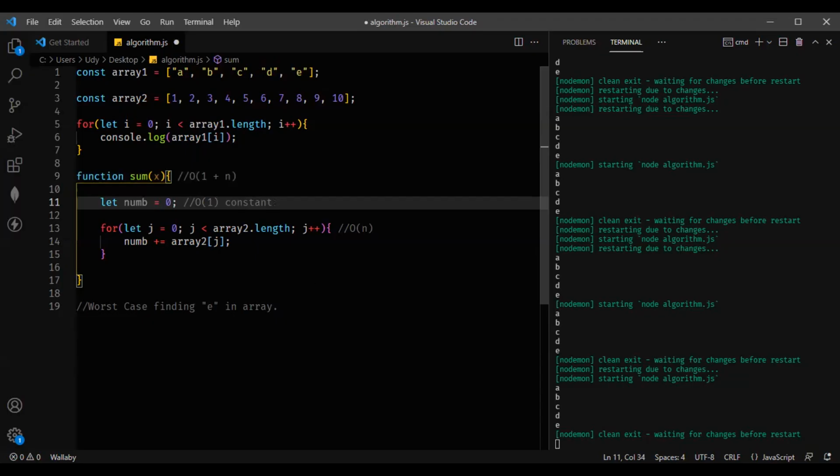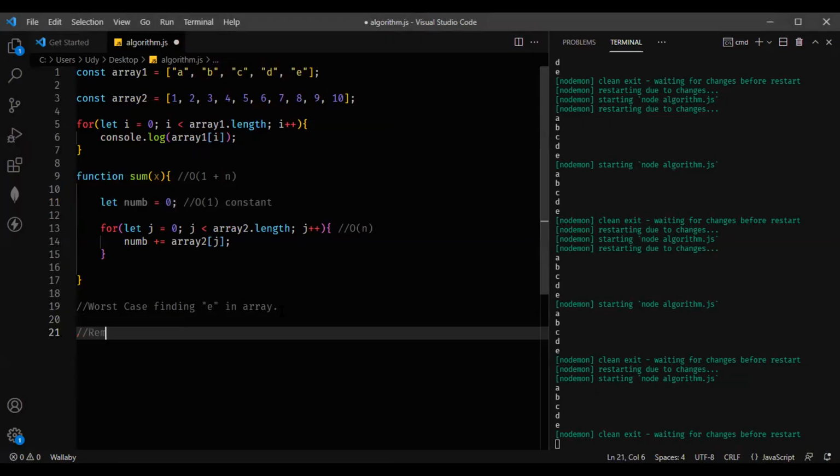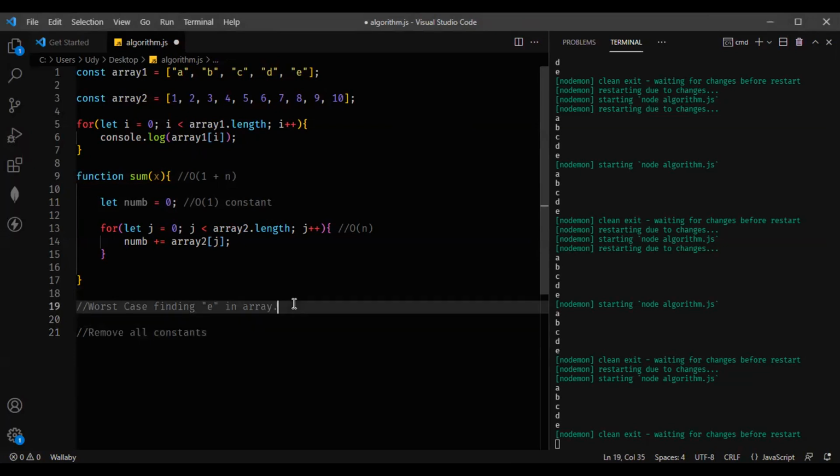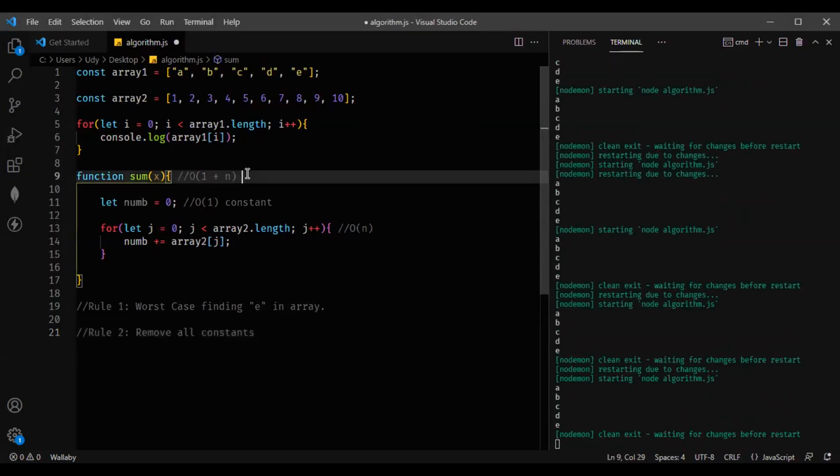Good. And the second law actually says that we are to remove all constants. Now, when you remove the constants, this will translate to become O of n.